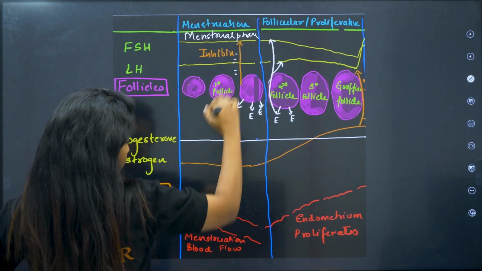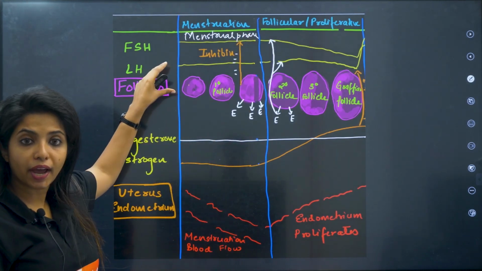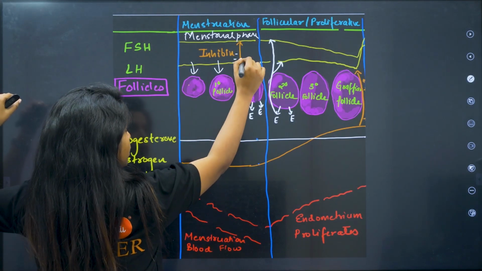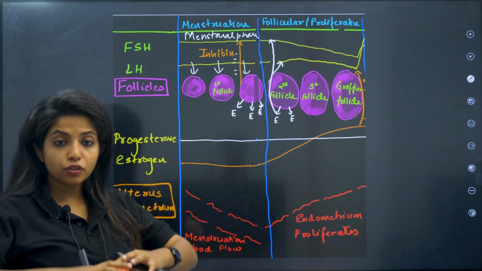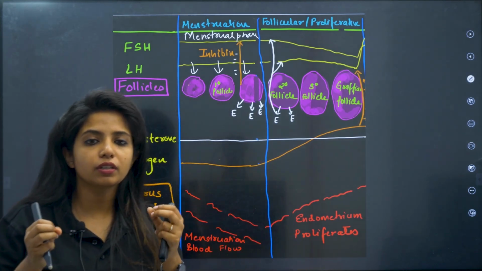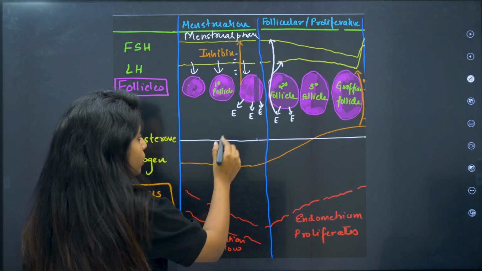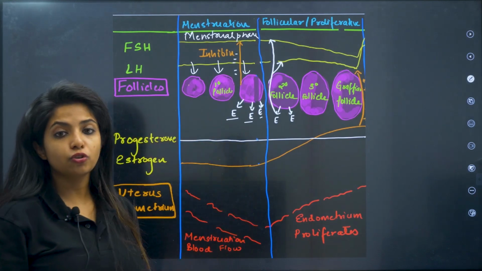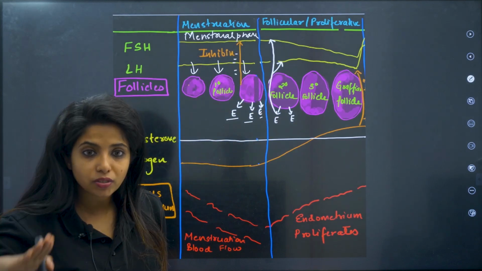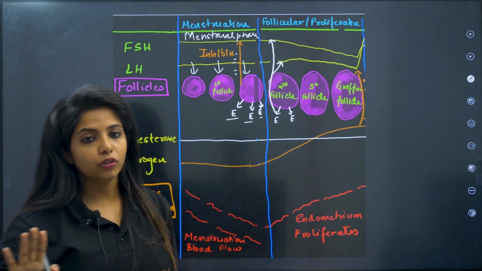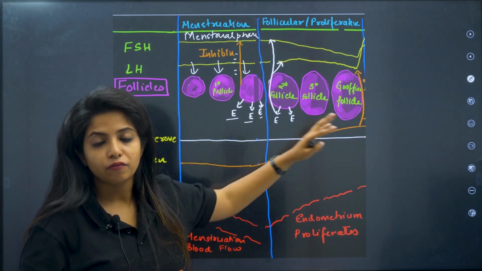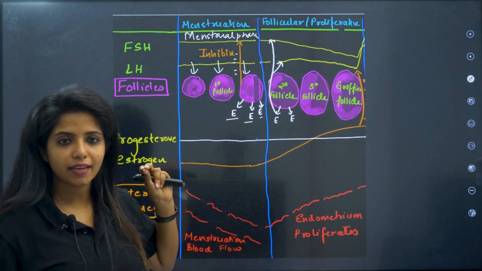Now children, I told you when this is happening, the FSH and LH are in high amount. They tell the follicles, hey follicle grow, hey follicle grow, hey follicle grow. Since so many follicles are growing, obviously one has to be dominant. So these follicles release what? Estrogen. Now this estrogen will go and act on FSH as well as LH and say, please lower down the secretion. We have chosen the dominant follicle, and that dominant follicle will go ahead for the process. Okay, so this thing happens.